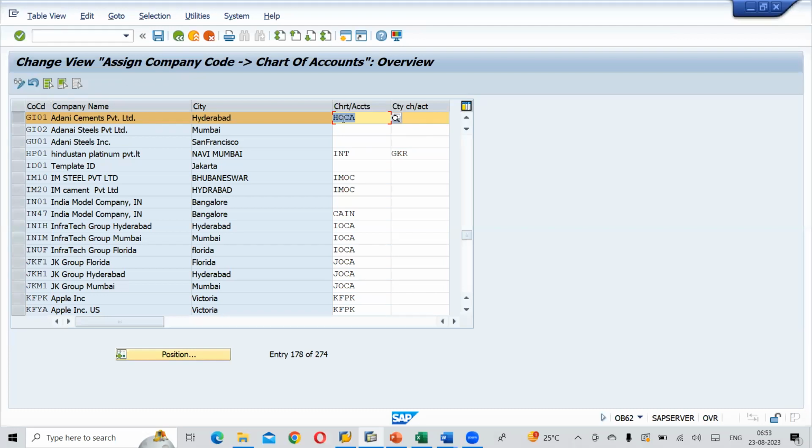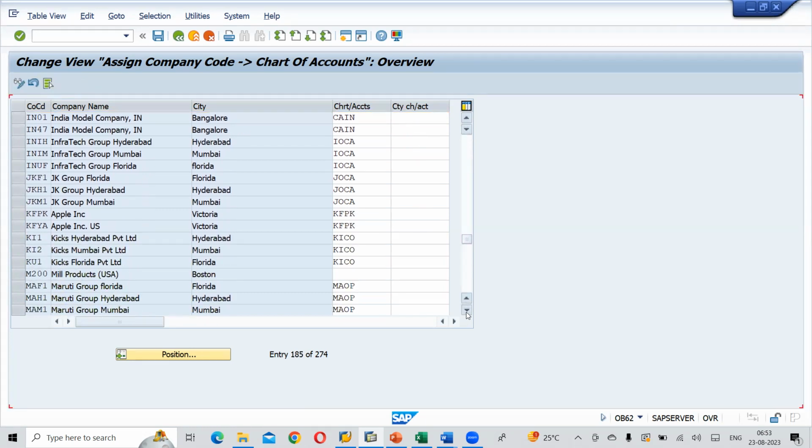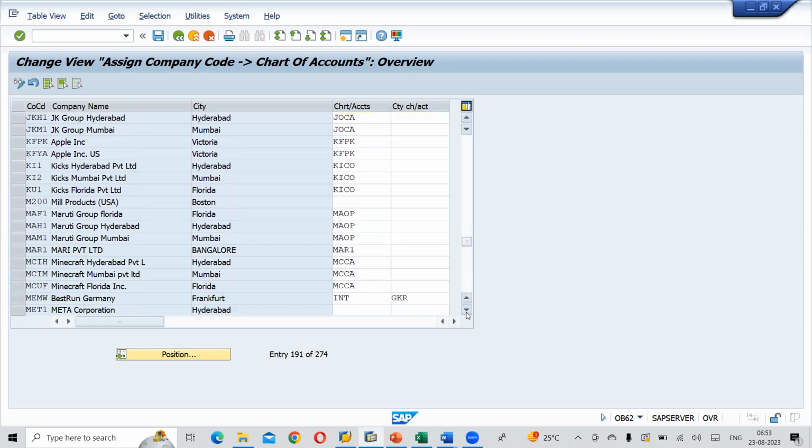Here you can see two columns: one is chart of accounts, one is country specific chart of accounts. The country specific chart of accounts will be linked to the group chart of accounts. When we go to the 1:1 methodology, then here we will mention the country. Here you can see somebody has mentioned GKR. What does it mean? They are following the 1:1 methodology. Apart from that, you can see nothing else is related to country specific, which means they are following the 1:N methodology.